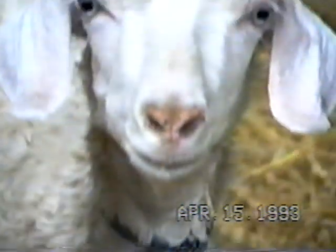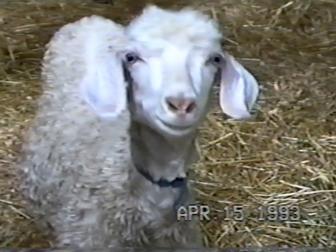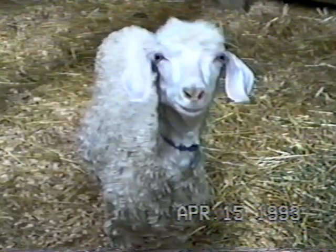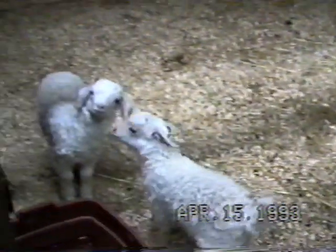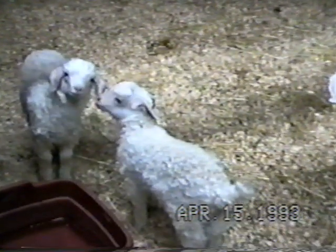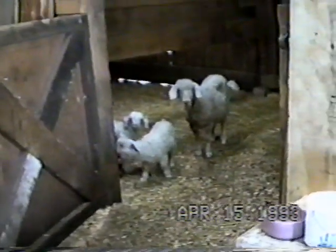And the proud mama. These guys are about 4 weeks old now, about 28 days. And Gora, she's been sheared, so she's got this close little perm do, but it's growing out pretty fast. Little guys actually have probably some more wool than she does. And we'll see if we can catch the other little guy. One's a girl. Aw, ain't they cute? What a proud, proud bunch. Hello, babies. Bah! Now, they're real hungry now, so let's see if they'll come on out for us. Here comes goaties. Bah!